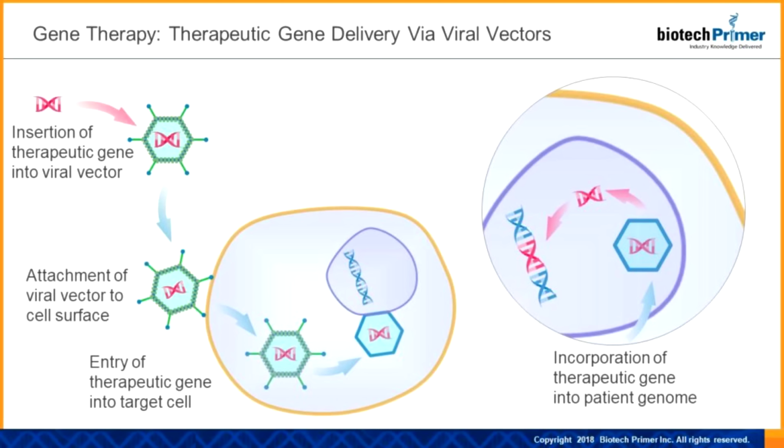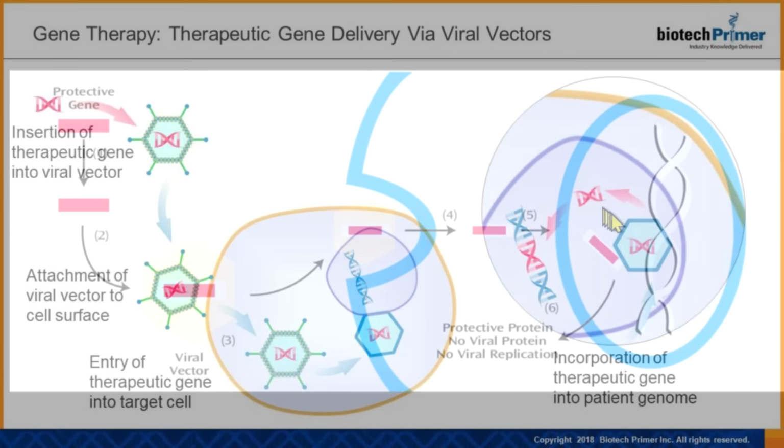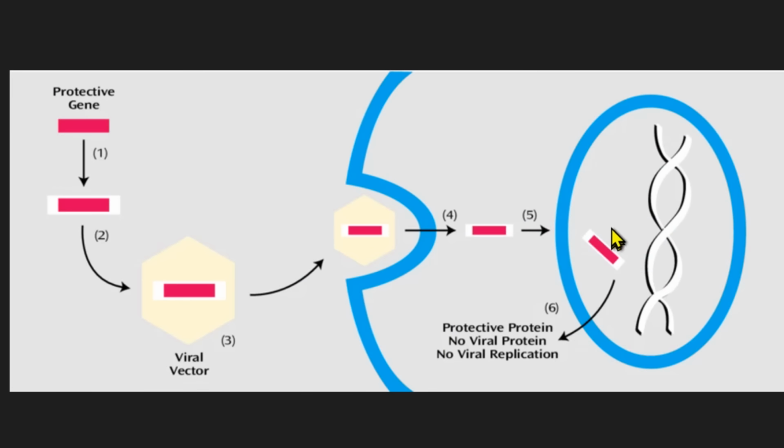the capsule of the virus breaks down, releases the plasmid, and then the plasmid with the new gene is taken up into the nucleus of the cell, the target cell, and then it will be integrated into the cell. And hopefully I have no viral replication and things like that that would cause any illness. Of course, the technology is still new, so they haven't smoothed it out yet, so a lot of things could still happen.